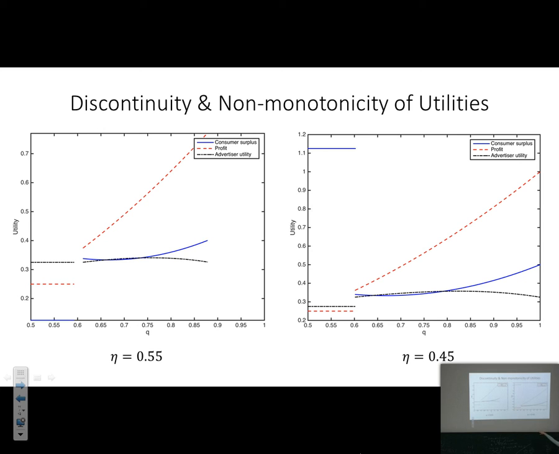And this is basically the same game, and you just change one parameter value, the advertiser's parameter eta that captures which ad he's going to show. If you have the exact same game and you change one single parameter, then, for example, the blue is the consumer's surplus. If you increase Q from being half to something bigger, you can either have a big jump in the consumer's surplus or a big drop, depending on your game parameters. And again, these jumps come from changing between a uniform equilibrium and a discriminating equilibrium.